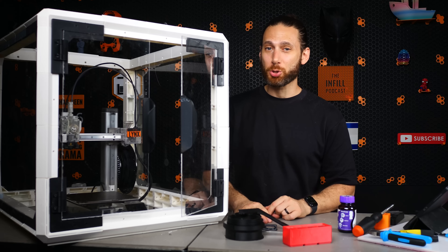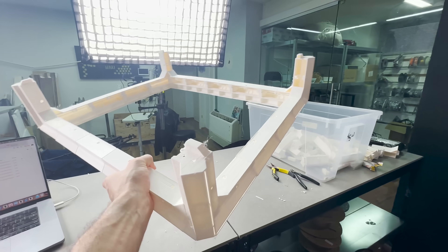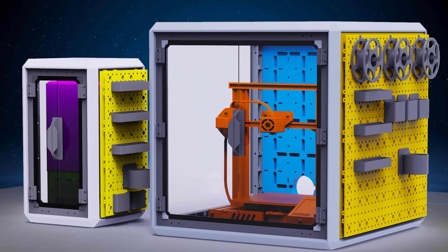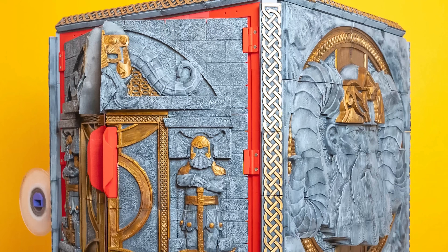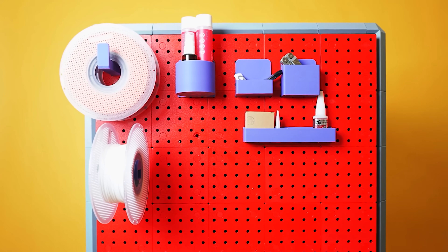Enter this modular enclosure by Printable Accessories. In addition to being fully 3D printable, it takes advantage of some clever design tricks to create easy-to-assemble pieces that are rigid, strong, and actually pretty fun to assemble. More importantly, because you make it at home, you can build it to any size and customize it with accessories like LED mounts, air filters, pegboard, and much more. In fact, if you don't have access to or don't want to spend money on acrylic panels, you can even 3D print the sides of the enclosure yourself at home.